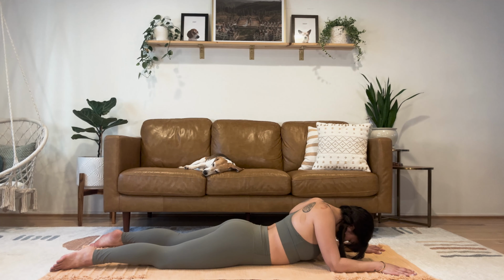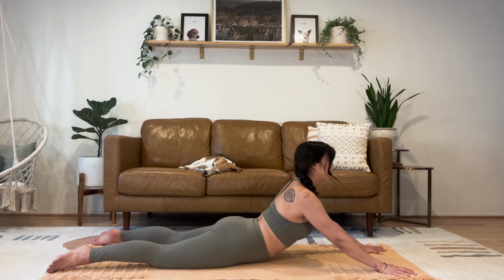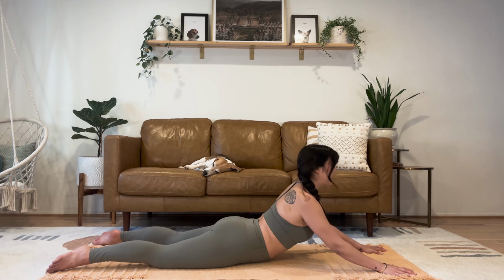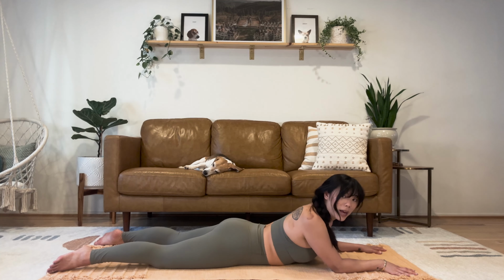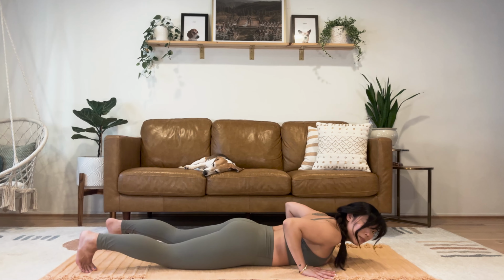Good. Inhale, come back into your Sphinx pose. Option to come up into what's called seal pose, lifting your elbows, lengthening your arms, but notice if your shoulders are pulling up, draw your shoulders back and down instead. Good. And as you're doing so, you're utilizing those back extensor muscles instead of just using your arms to do the work.